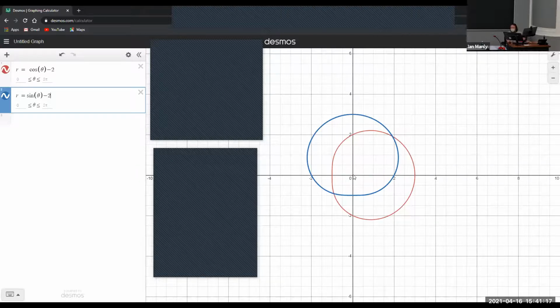Now, usually the hard part about these is setting up the bounds, right? So we need to figure out what our bounds are going to be. So let's start tracing through these curves here. Why don't we start with cosine theta minus 2? If I plug in theta equals 0 for the cosine, which is the red one, cosine of 0 is 1, right? And then minus 2 will be minus 1. So at theta equals 0, r will be minus 1. So I start at 0, but since I'm at minus 1, I go backwards. And so here's my curve right here.